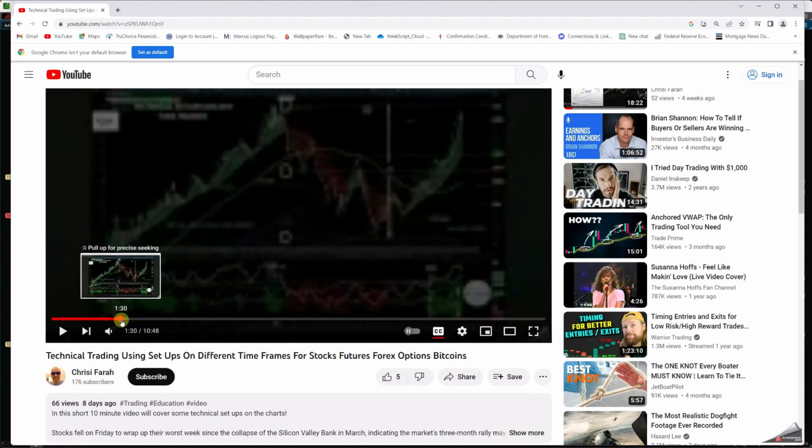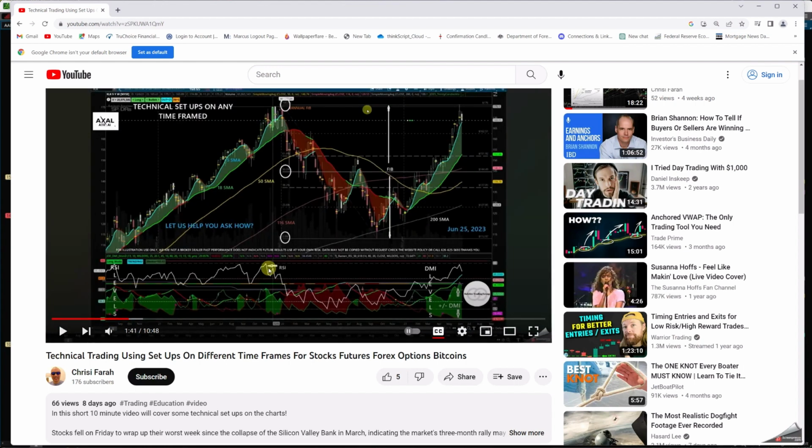If I zoom in a little bit, I showed here where the profile is, where the Fibonacci is in relationship to these moving averages, the 18, the 5, the 50, the 116, and the 200 SMA. Please take a look at it. I put an RSI in there as well as an ADX DMI.